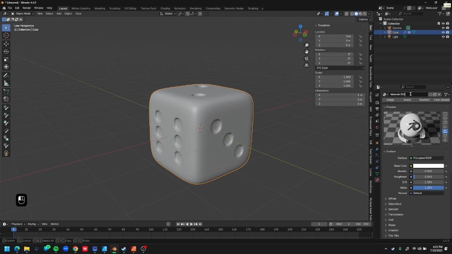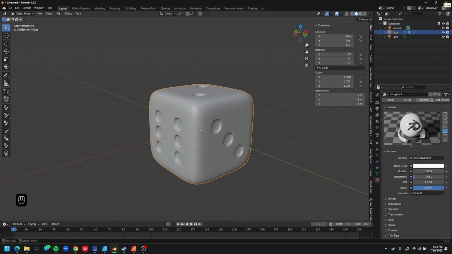So we have that. We can call this material 001 dice_white. Now you can name it whatever you want. I'm just calling it dice_white because I know that this material is specifically the white color for the dice, right? Now everything else seems fine. We want to create a second material, of course, a copy material. So copy that. You're going to see dice_white.001, or whatever you've called yours. It's going to have the .001, and what we're going to be doing is just calling it dice_black.